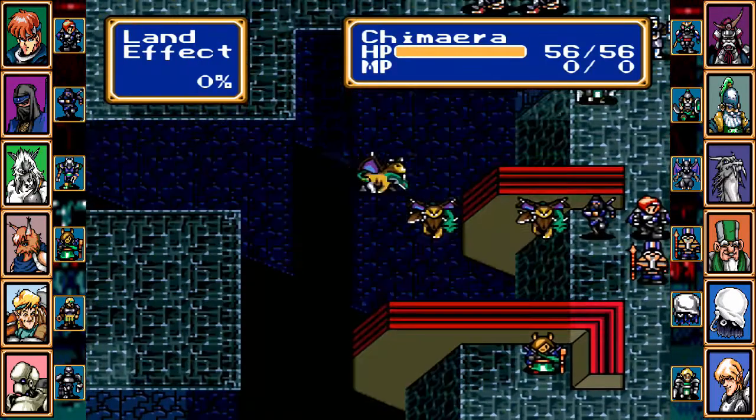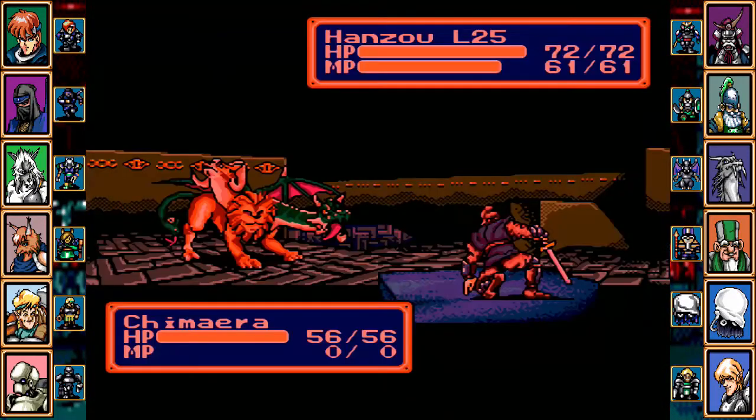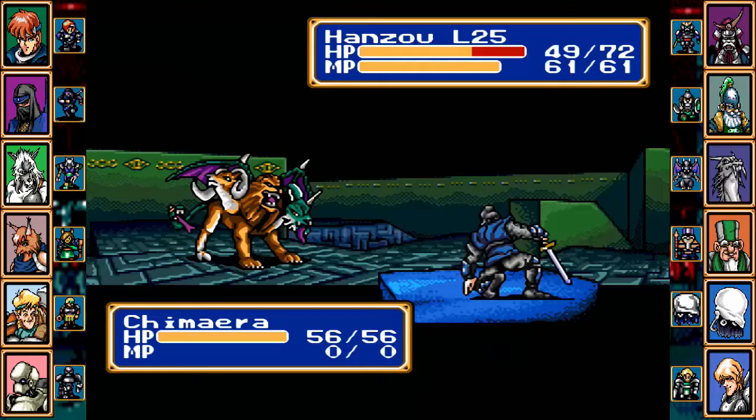Okay, Chimera's gonna attack Hanzou. Better dodge it, ninja. He has a fire attack! Oh, no.